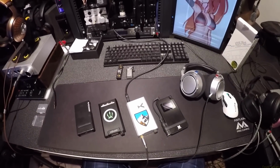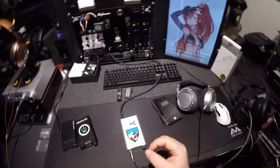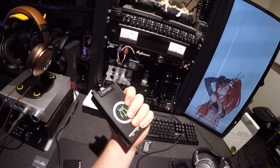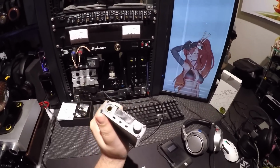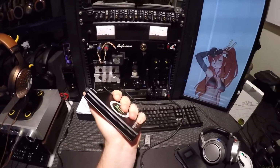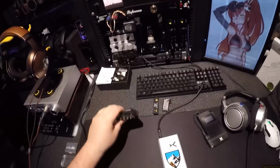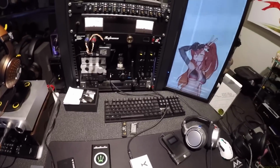So, what I have here is the Xduoo XD-05 Plus. Now, you dig way back in the Wayback Machine, you pull out the XD-05, and it won my shootout. I had a couple amp DACs, and this was the one I liked the most. And that was like 1.5 to 2 years ago? I don't actually know. And it won because it was a monster, and it was good enough to use as a desktop amp. It should be here. But times have changed.